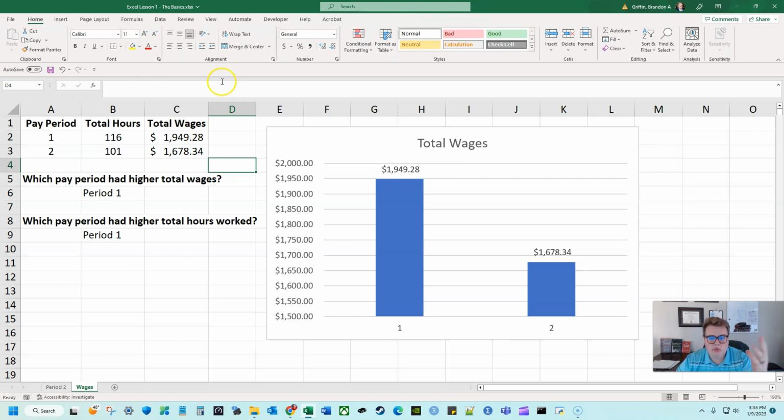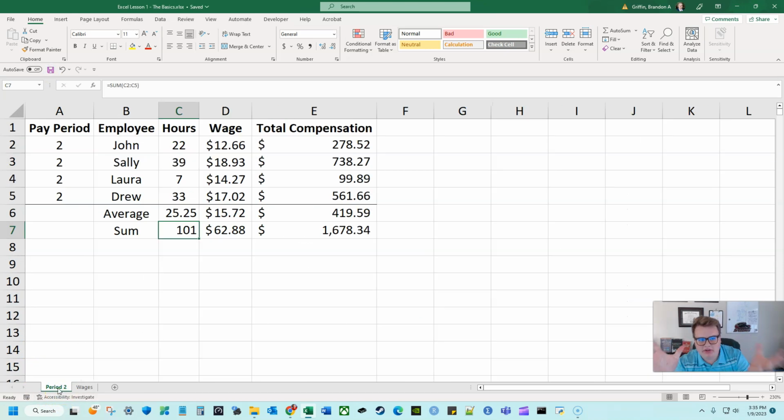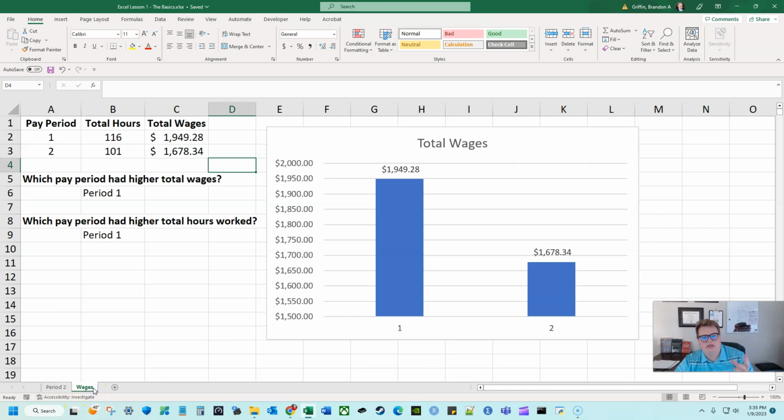And one other thing we need to do, we are done working with this, so we need to save. One thing I should have said earlier, you need to save frequently and you need to save often, because you never know if your computer's going to crash, you never know if the power's going to go out, you don't know a lot of different things. So the easiest way to save is, you can turn on autosave. I'm not sure if everyone has it or if that's only on people with a 365 subscription, but you can turn on autosave, or you can hit this floppy disk right here. So you can do Control S or hit this floppy disk and you'll save. If you save it once, it's saved. If you hit it 100 times, it's extra saved. So save, and we can see that we have all of our data that we filled out in period 2, and we have all of our data from wages.